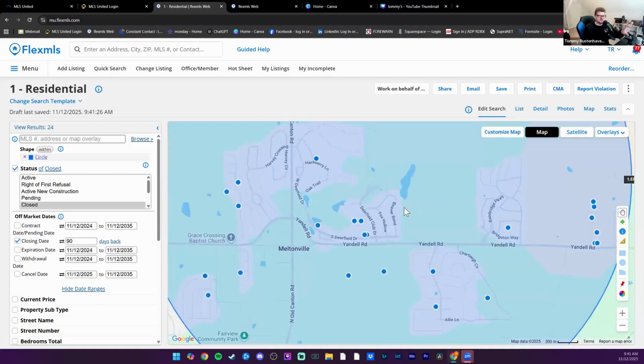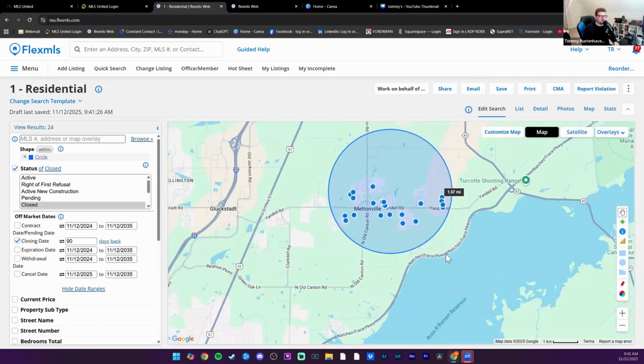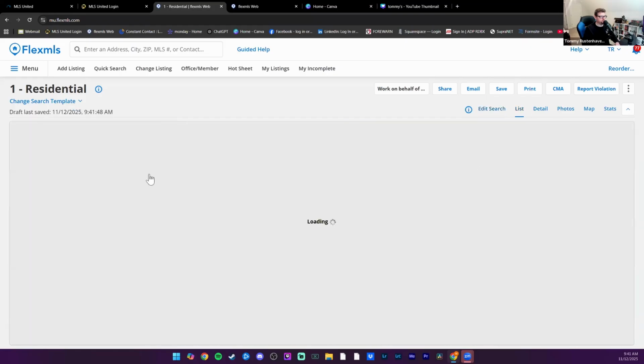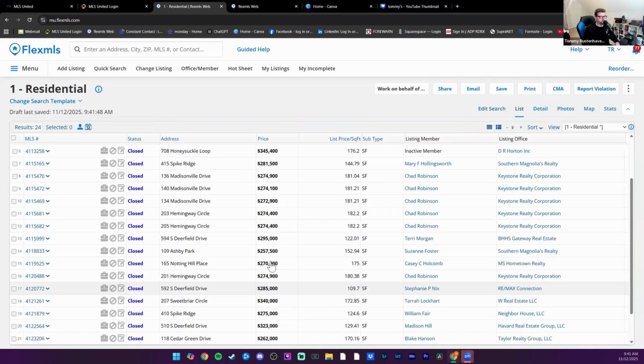It might take a second for the map to adjust, or you might need to zoom out slightly just to see your radius. That will be a 1.5 mile radius from wherever you clicked and dragged, in the last 90 days, closed. And these are all the listings right here, and you can look at them in a list view right there.